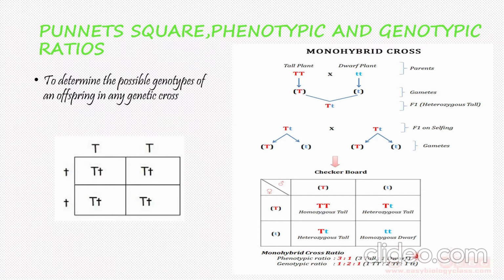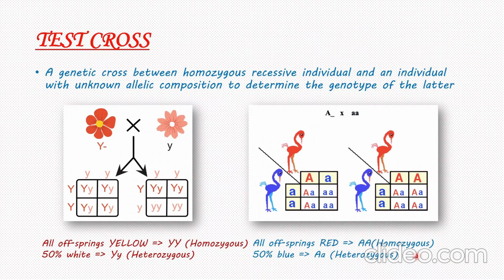And now, we're slowly moving to another interesting topic, the test cross. And guys, don't worry, it doesn't involve much math. So yeah, definitions apart, I would like to explain practically what a test cross is. So for example, let's consider in your garden, there's a flower whose central part is yellow, and assume it to be the dominant trait, and its alleles are obviously capital Y. And for the one with white central part, it's obviously small y.